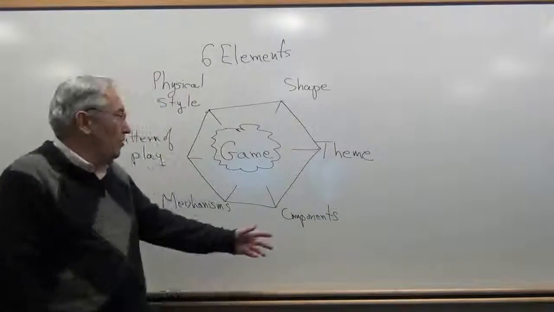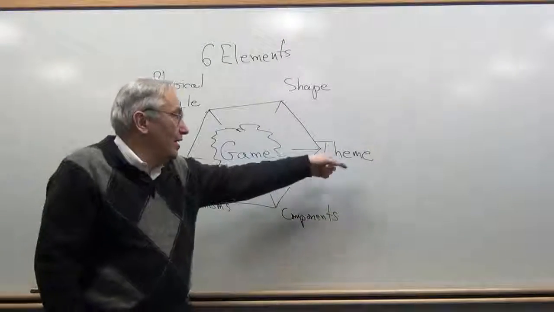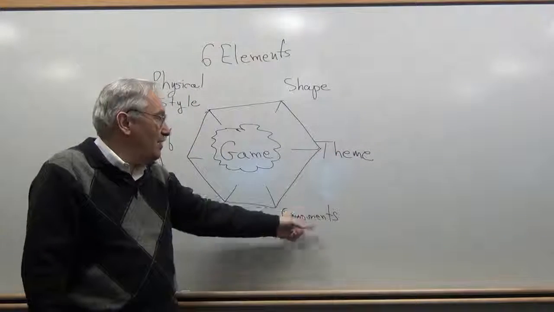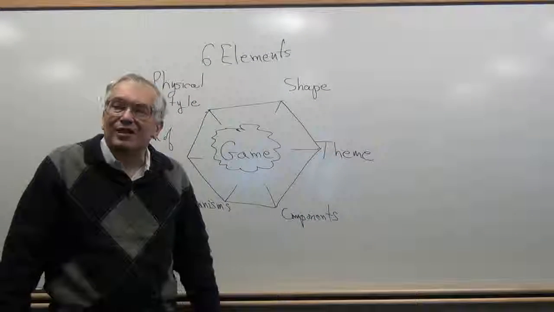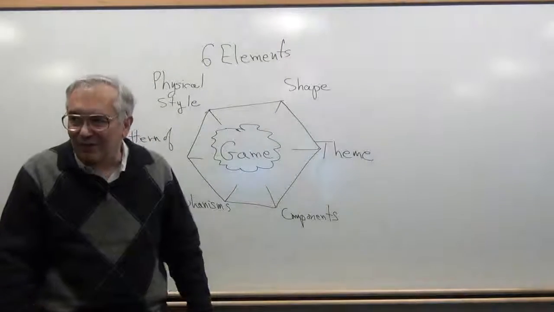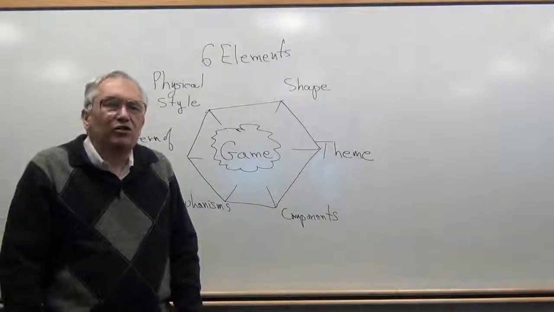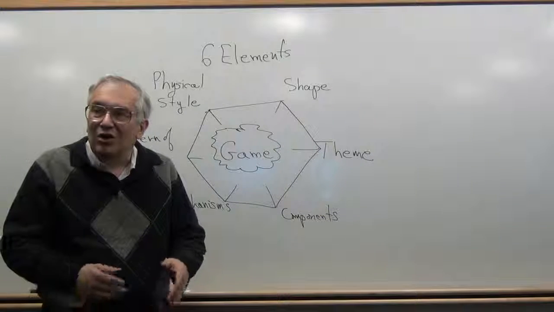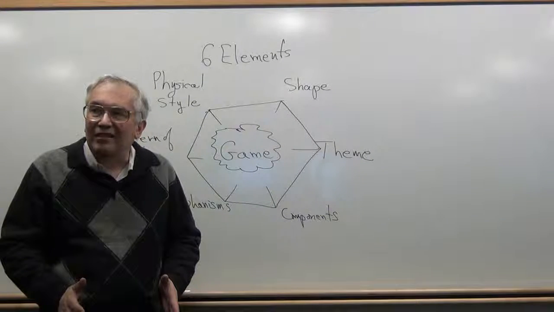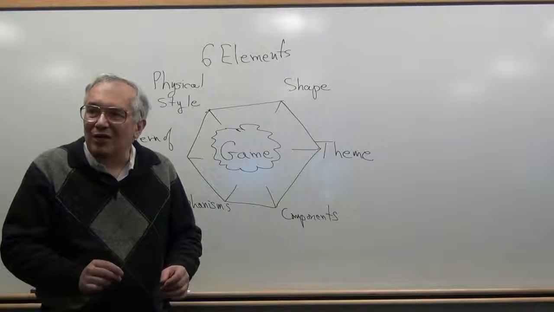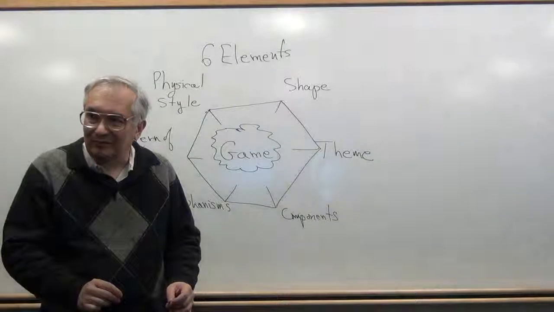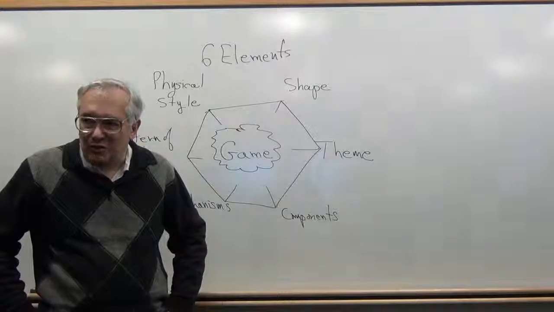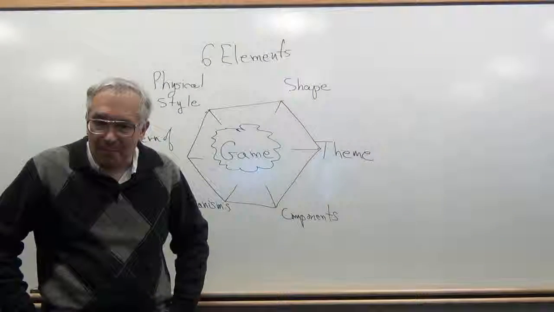And components are the things that make this work. And if you're clever, you use components that embody the theme and capture to some extent the imagination of the player. Well, unless you're playing Go, in which case the components are a square grid of lines and round objects of 2 colors. So, those are the 6 elements we combine to form a game.